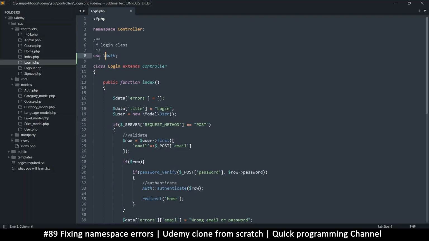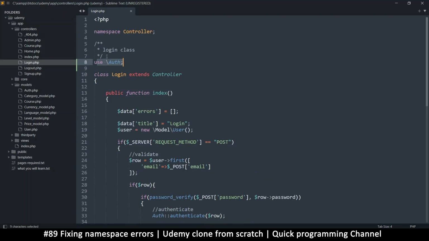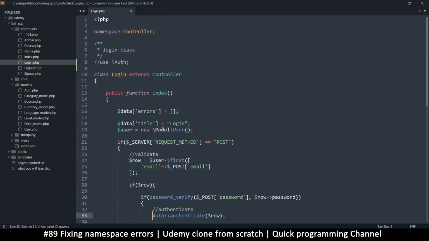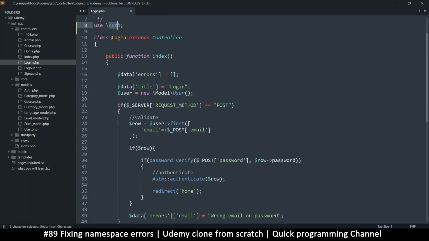So to use it in here, you have to import it. Now you can either use the use keyword like this, or you can simply go to the class itself and put a slash there. This will tell it that there's no namespace for this one. It's just in the main category. So you can use that slash over there. It'll still work. But it's better to do this so that if you're using it multiple times, you don't have to put that slash on every one of those times.